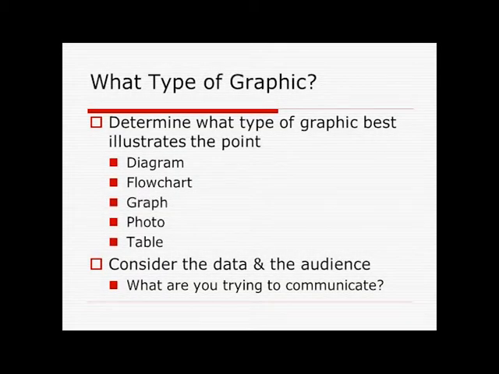So some of the types of graphics that we have at our disposal whenever we're thinking about the best way to present our data: we can have a diagram, we can have a flow chart. Maybe a diagram or a flow chart we might want to use in our method section. So maybe we collected samples and part of the samples we did X, Y, and Z with, and the other part we did this with. Maybe a nice flow diagram would be a way to present that.